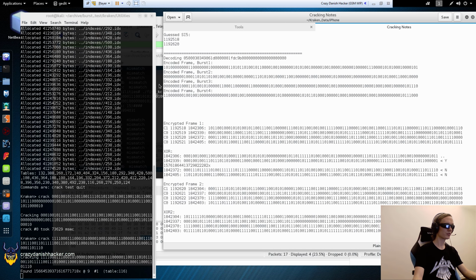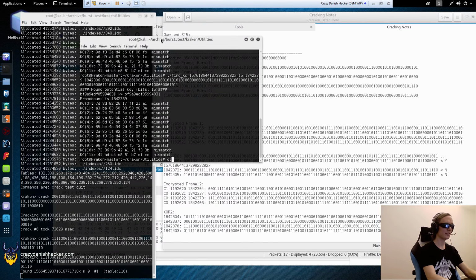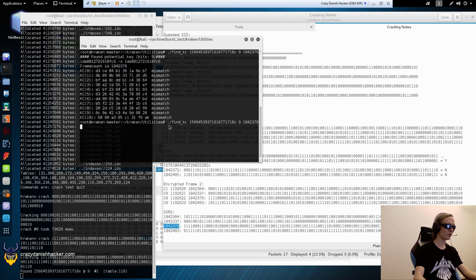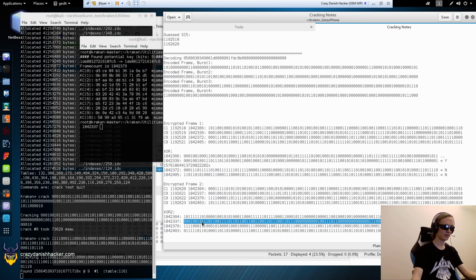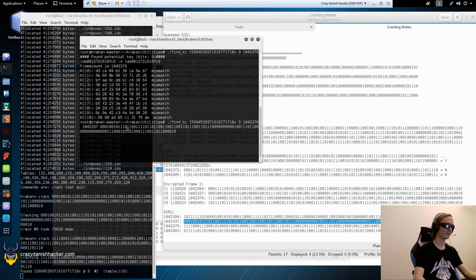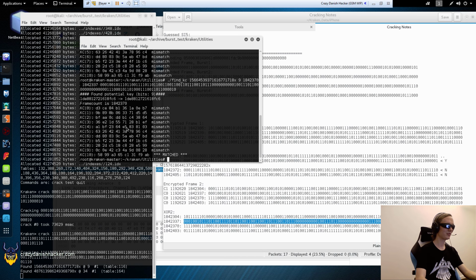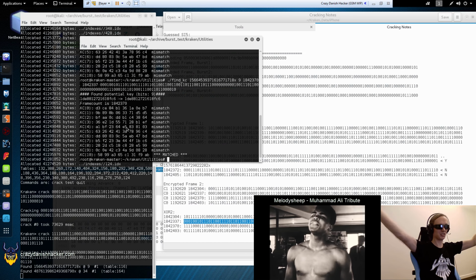So we will just use find KC again. Just copy this, and it's position 9, and it was this frame right here. So we will try and submit this frame here and this burst. Cross your fingers, see what happens, and it works. Yes.